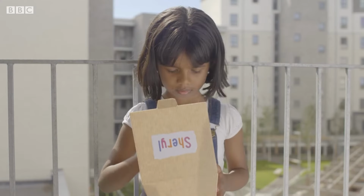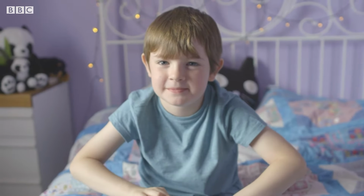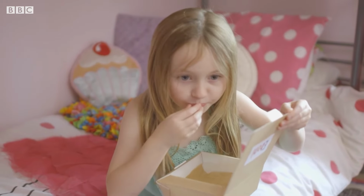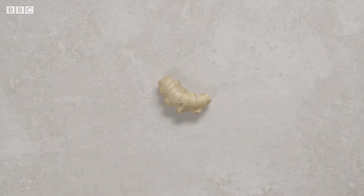Uh-oh! Oh, that's ginger. It's ginger. It's 100% ginger. You're right, fresh ginger. They're not very keen on the taste of fresh ginger. Let's find out if Malika can change their minds. I find it a bit spicy. Because ginger is an important ingredient in fish tagine.